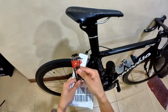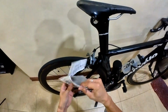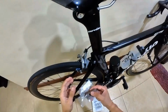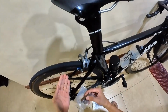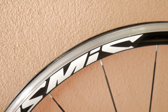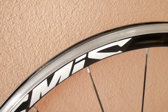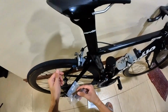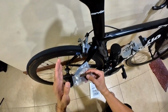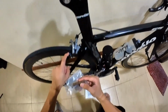So you'll need your number two hex wrench. And you'll need, of course, your brake pads. And take note, these are carbon rim brake pads. Because there's regular brake pads, and those are just made for alloy or aluminum brake tracks, okay? And those brake pads are gonna be a little too harsh for carbon rims. You're gonna dig into your carbon rims and damage them. I don't want that. So you need carbon rim specific brake pads, okay? And these are already carbon rim specific brake pads.